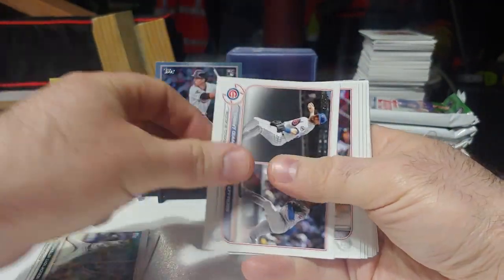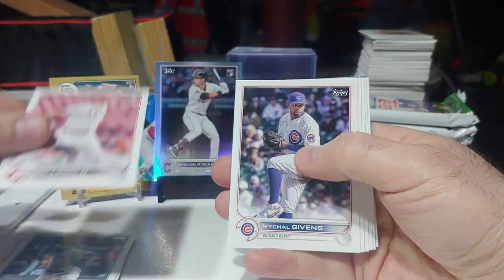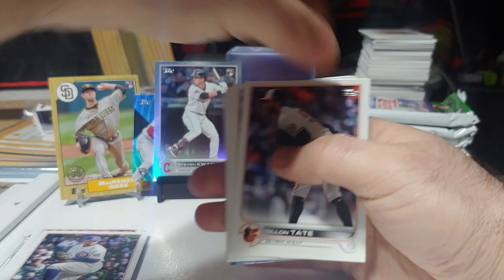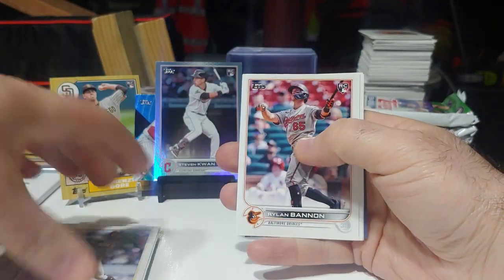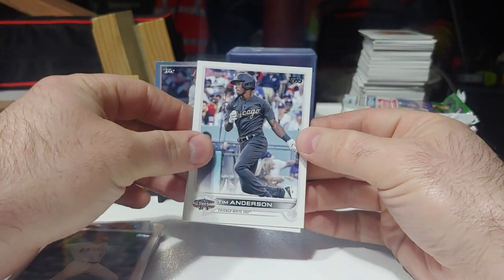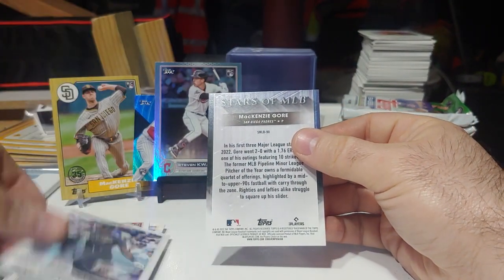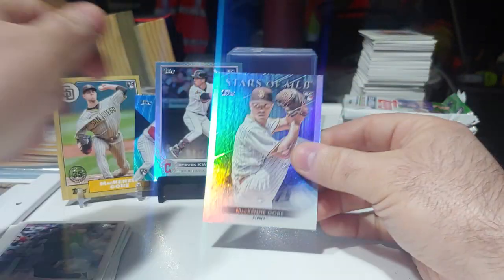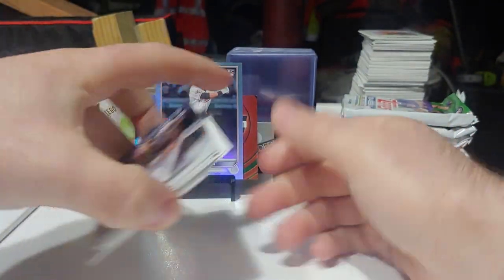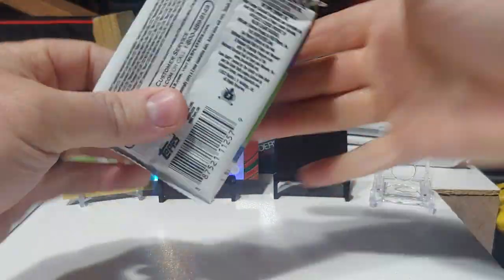So maybe my luck is changing with these blasters. Let's see what else we got. Nick Lodolo, rookie debut. Dylan Cease. And we got an All-Star Game, Tim Anderson. I do believe I have that one. And MacKenzie Gore, Stars of the MLB. All right, third pack.